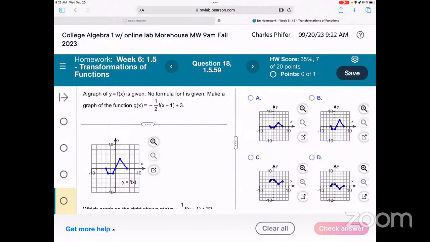So we have our original f of x. If we do our transformations, working away from the inside to the out, right? Can anybody describe what's the first transformation? What's the innermost transformation? How does it affect the graph? What should it do? Feel free to type it in the chat or unmute yourself.